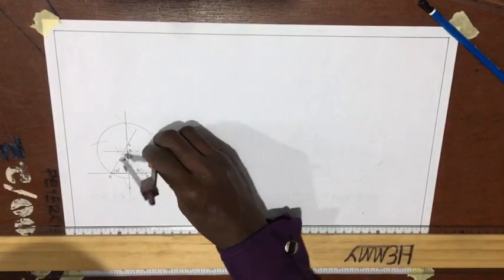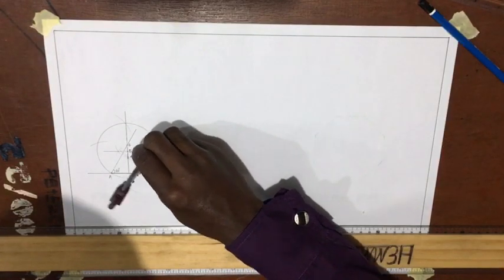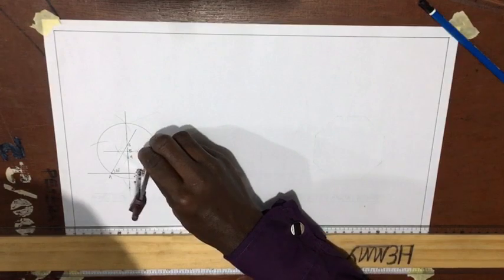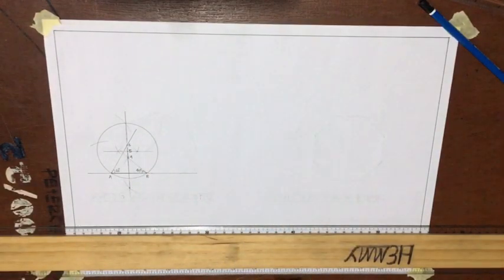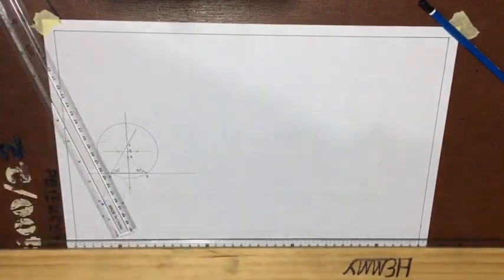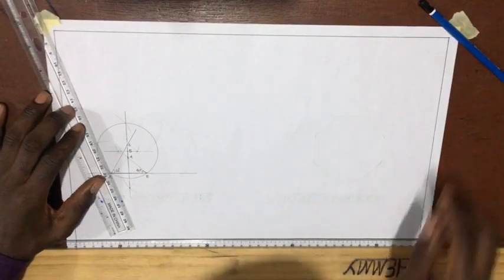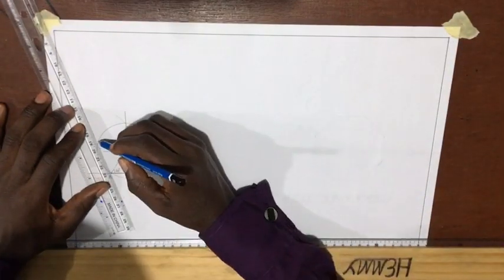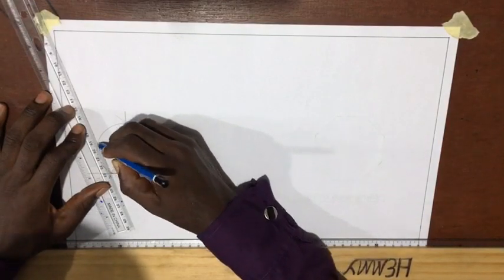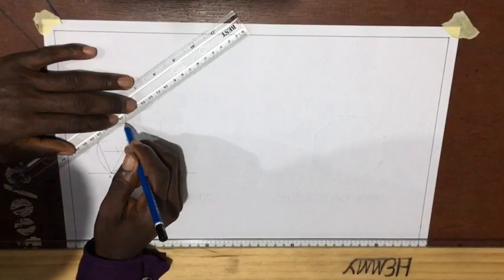Alright, up next is to join each of the points at which the arc intersects the circle, and we have our required pentagon. So we then take the desired pentagon, the required pentagon. All right, and we are good to go.